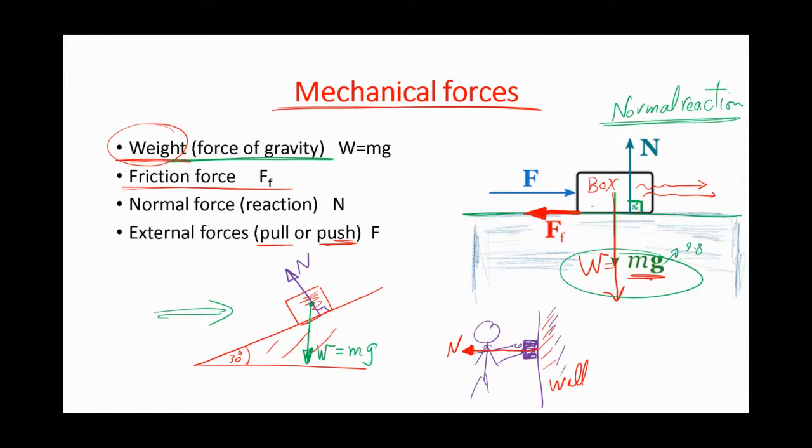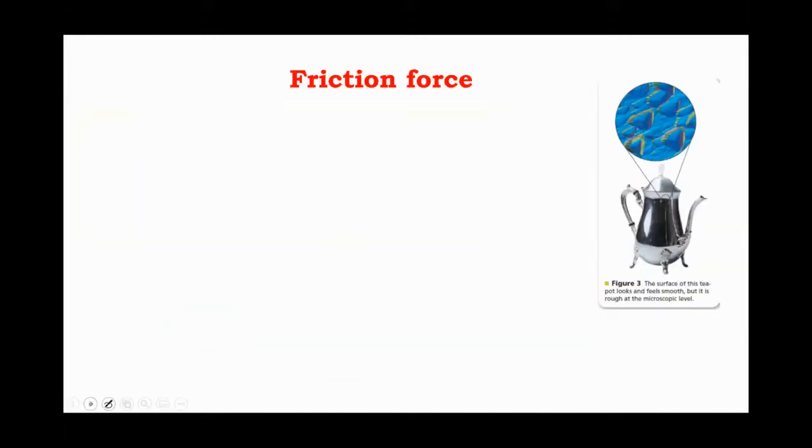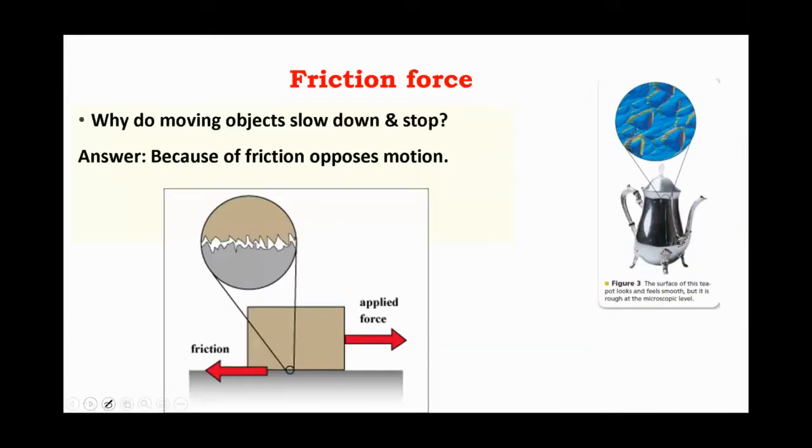So this is the friction force. So what's the meaning of friction force? If you look at any surface like the teapot here, it might look like it's shiny or polished. But actually, if you look under a microscope, or if you use a magnifying glass to look deeply at the surface, you will find bumps, you will find dents, you will find irregularities on this surface.